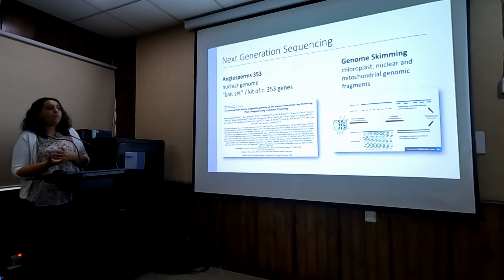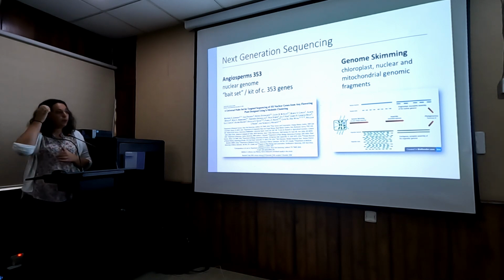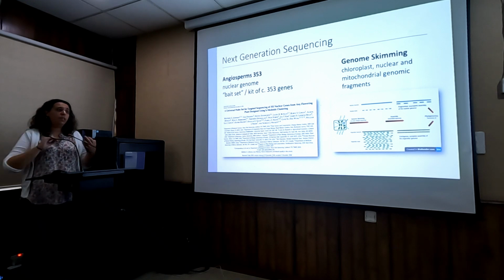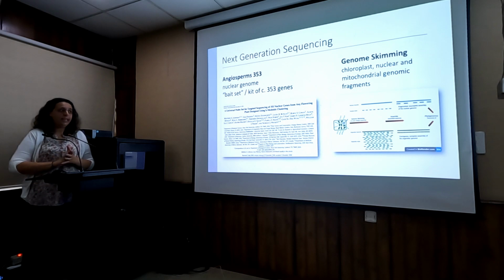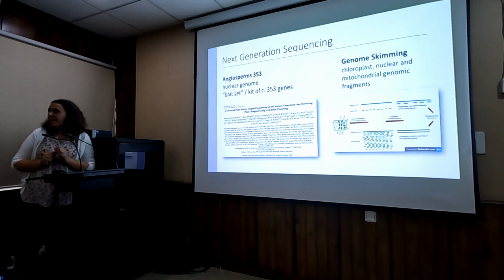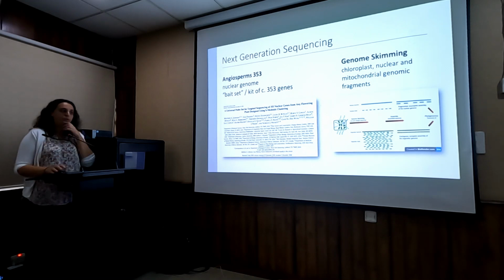And then you have other techniques that work in a very different way, so they're not the same concepts. So we have genome skimming, all sorts of techniques that I'm not going to get into because I wouldn't know. But when you get into the genomics, it's still developing, it's fast evolving. Every day there's going to be a new thing, but be careful when you get into it. Just make sure that you really cannot do it with what you were doing so far.